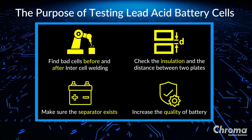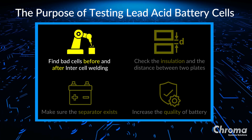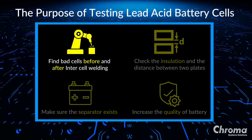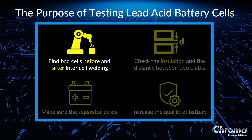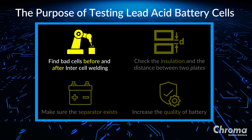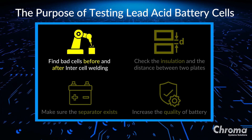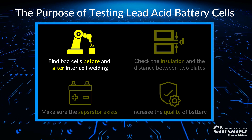So why is it important to test the lead-acid battery before the electrolyte injection? It's because we want to find out if the cell is bad before and after intercell welding. Once a battery is injected with electrolyte and the charge-discharge test process occurs, if the battery has an insulation problem, a lead-acid battery is difficult to fix or recycle and would most likely be wasted. If we test the cell before electrolyte injection and it fails, then it has been detected early enough to fix the battery, saving production cost.